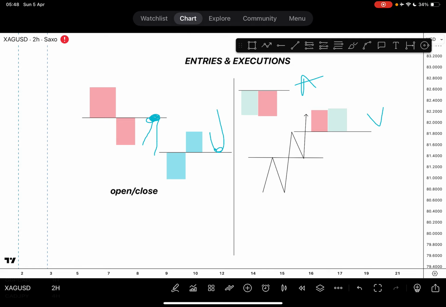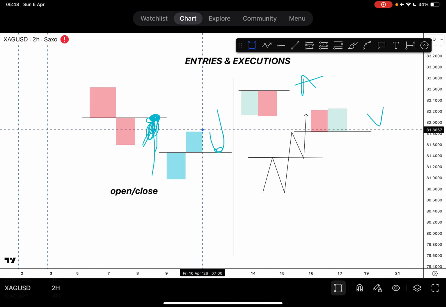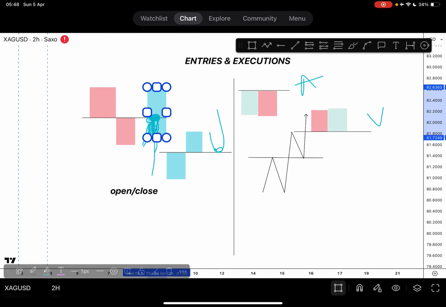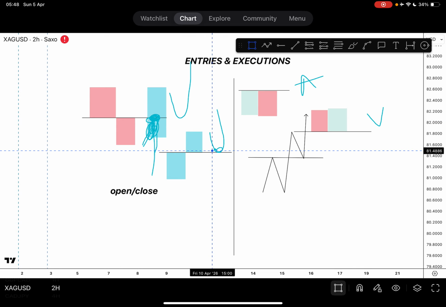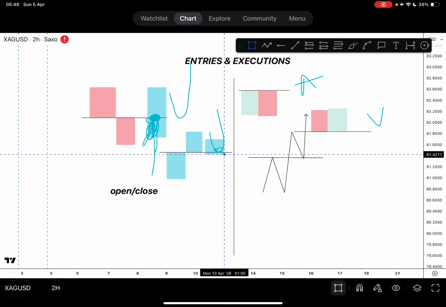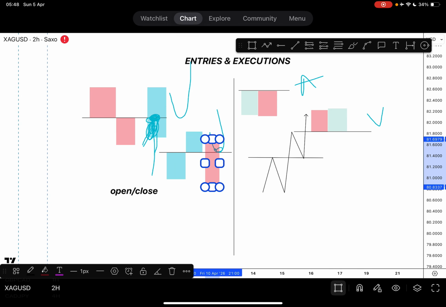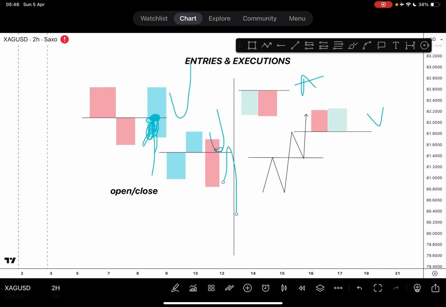The same thing goes with the open close. So you have your open close key level. Market should sell from here, right? But sometimes market can just violate that level, and then that level can be used for buys. The same thing for this open close right here. Market can close below it, and that level will be used for sales. It's as simple as that, guys.